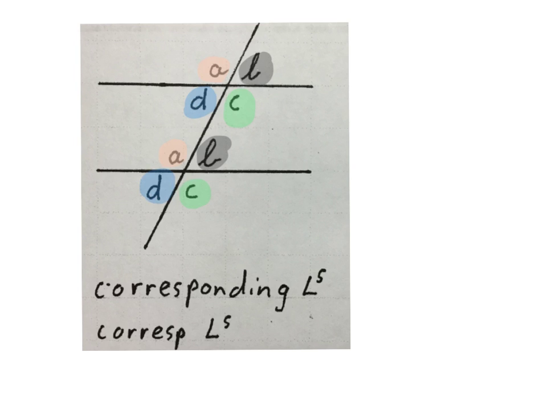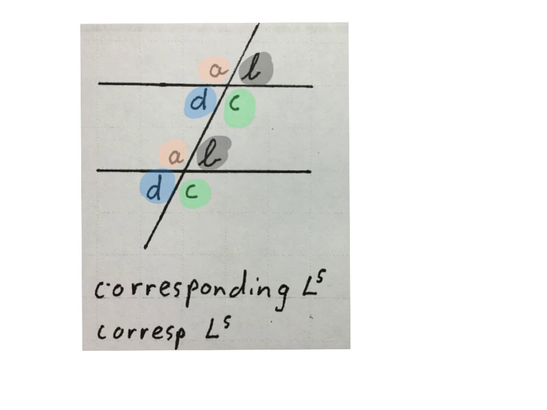We find corresponding angles if we have two lines that get cut by a transversal, forget all the big words, and they don't even have to be parallel. So whether they're parallel or not, the blue ones are going to be corresponding, the green ones are going to be corresponding, the black ones, and the peach ones.